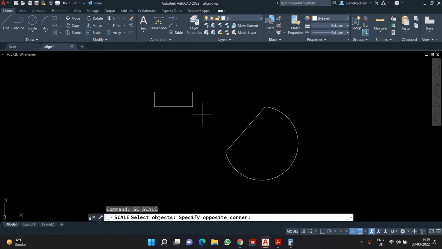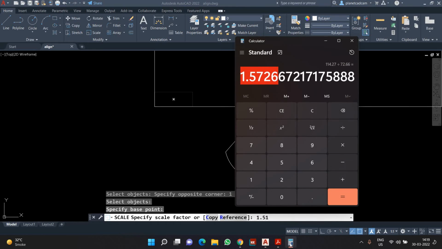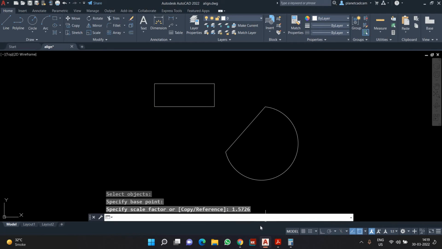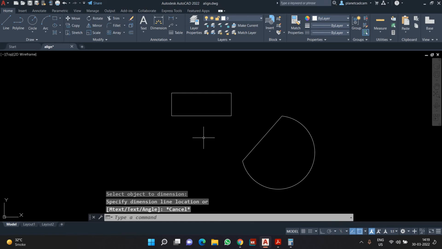So I'll go for scale, select it, and scale it by 1.5726. Once I scale it to the appropriate scale factor, the measurement will be almost similar, 114.27 and 114.27, though I'm not sure whether it is accurate after the second decimal.